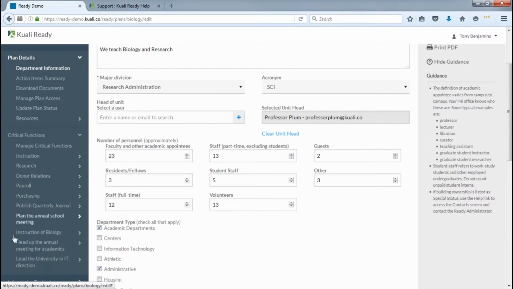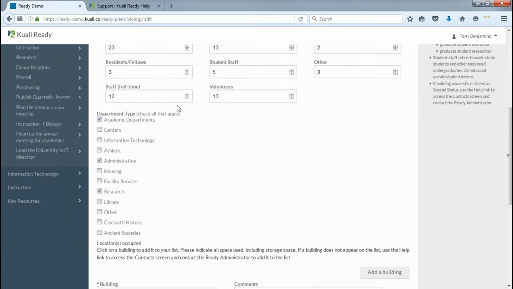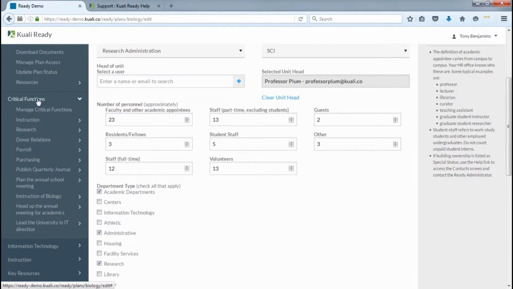And there's a few extra on here. You wouldn't see a department have this many usually, but you'll get the idea that, you know, maybe number 1 would be instruction, and number 2 would be research, or they may be involved in donor relations. So for this biology department, they have, you know, several critical functions that we can look at.